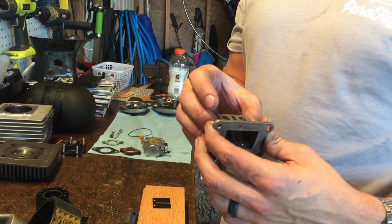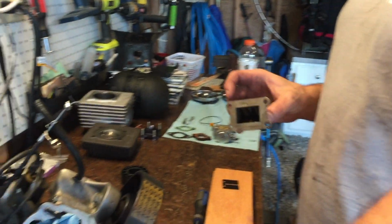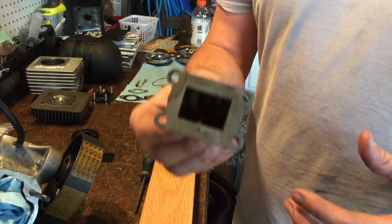I'm back with your part 2 video of the Moster 185 rebuild. We finally got all the parts in that came in the mail the other day, and we started out with the reed valve.